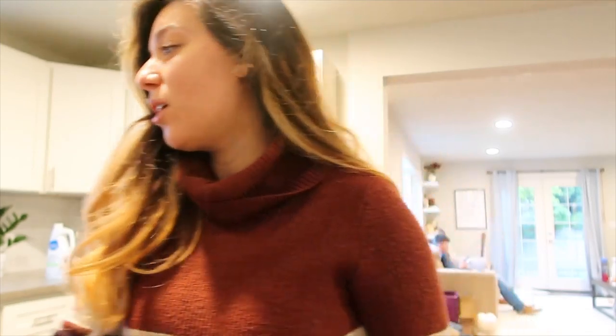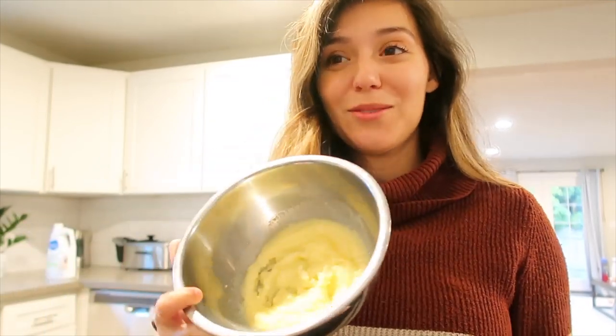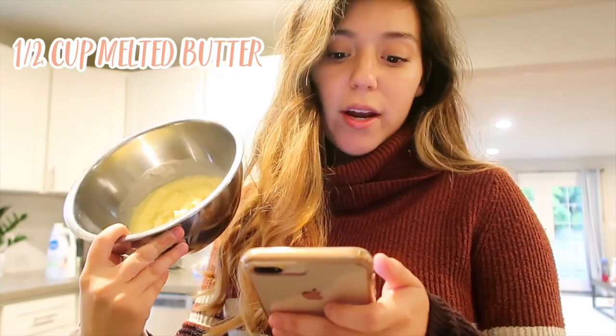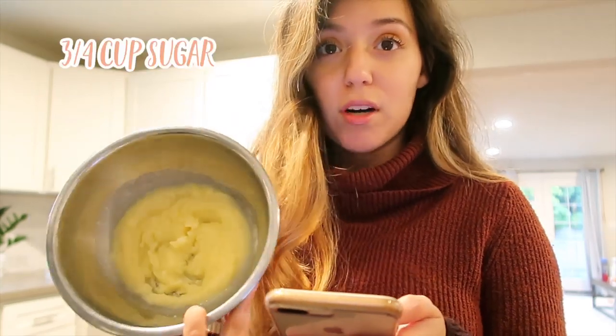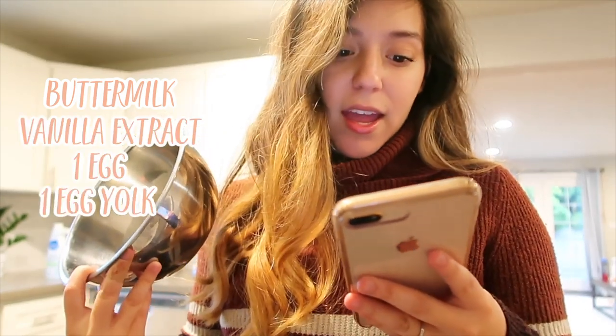So I've been wanting to make this dish, cheesecake banana bread, for a while now, but the one ingredient that I was missing was this buttermilk, and I finally got it at the store yesterday. Actually, Connor got it for me because I just kept forgetting whenever I went to the store. So I finally got it, and I had made this mixture the other day. This is butter and sugar, and I started making it realizing I didn't have the buttermilk, and so I had to stop. So this has been on hold for like 2 days. So this already is 1/2 cup melted butter, and then also 3/4 cup sugar. So I'm gonna be putting in the buttermilk, vanilla, 1 egg, and mix it all together.